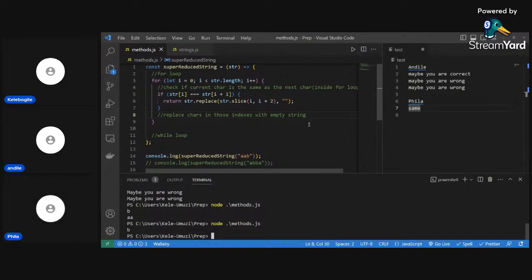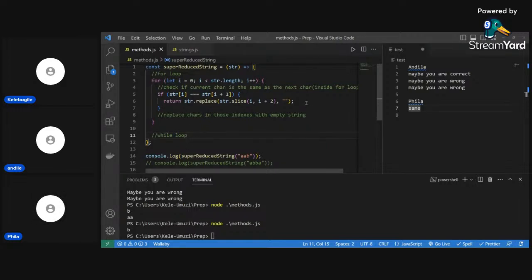So after replacing it, we can use this recursively. Because we have found those pair, we can just return the super reduced string again, just after line 6.